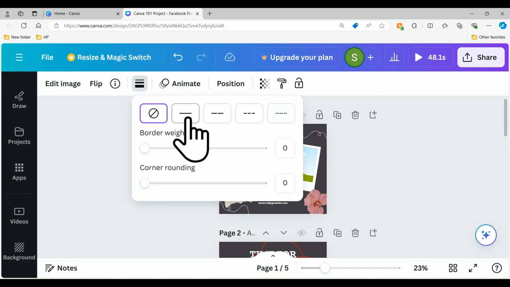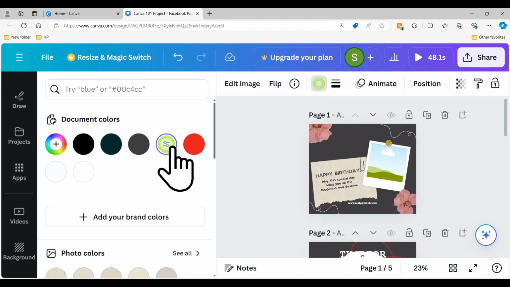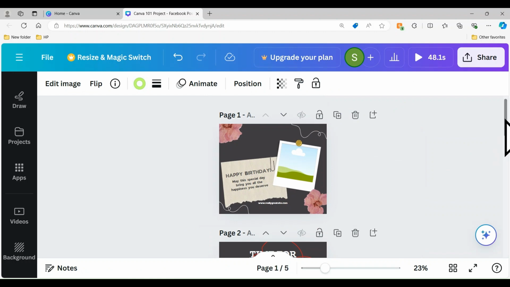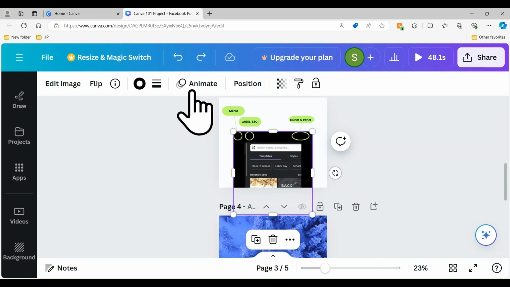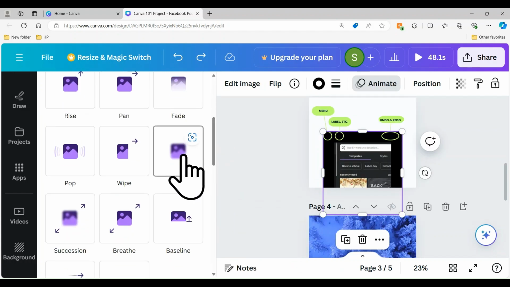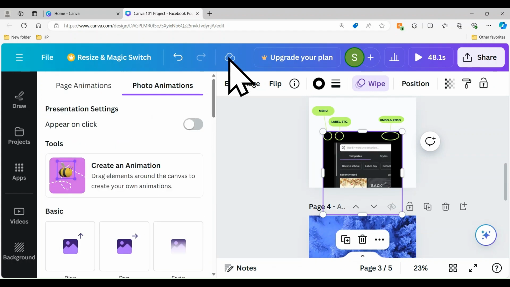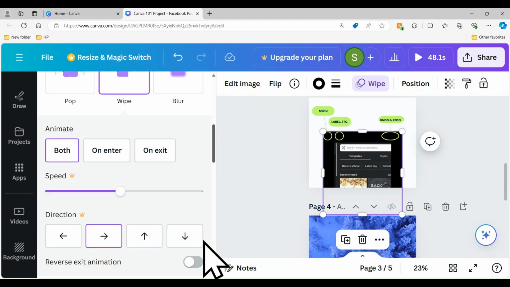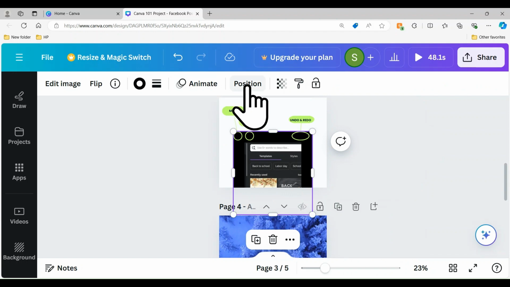Border. So we can do this. We'll crank it up just so you can see it. You can outline your deal, which I don't suggest because that looks really bad. But you can animate, be like a blur. You can do whatever you want. That's really all that means. And again, if you don't want any of these animations, remove animation. It'll take you back to the start.